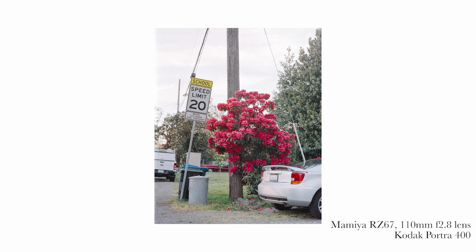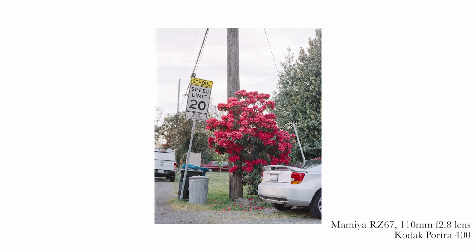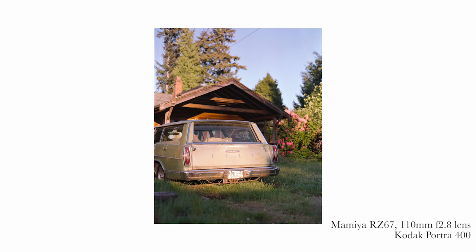It just feels like an interesting showing of what kind of rhododendrons are in the Northwest, in that it's not that they're like a weed or something, they're a beautiful flower, but they're very prolific and they grow really well. I mean, there's a reason that they're here. And so I like this photo because it shows that flower being very much part of this person's front yard. So there's their garbage and the speed limit sign, their car, the power pole, all kind of coming together and surrounding the flower. And I think the composition is an interesting one to show how it's a part of the area.